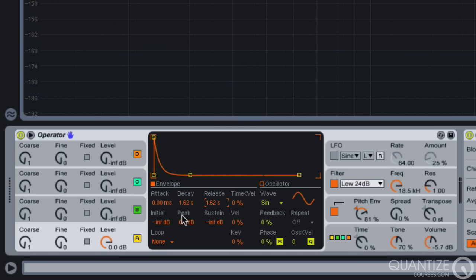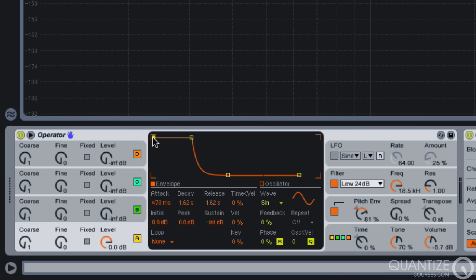Now, depending on the synth you're using, you might have more flexible envelopes that have slightly more advanced stages than just the standard attack, decay, sustain, and release. Operator actually does have this advantage in that also in here, we've got an initial value. So if I just move this attack along, you'll be able to see this in action. I can bring the initial value up.